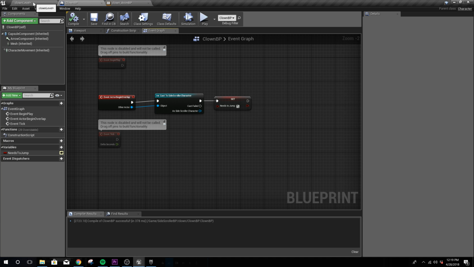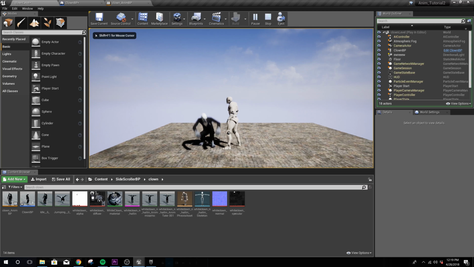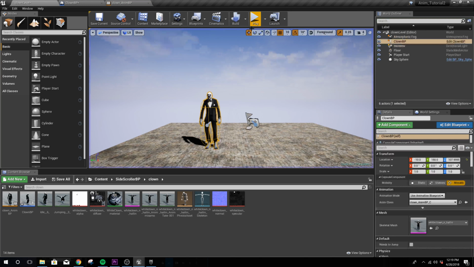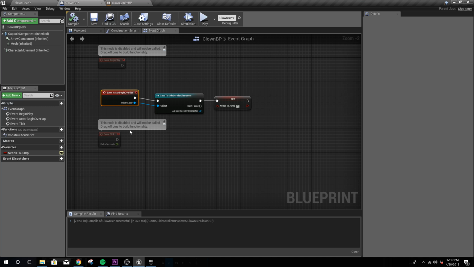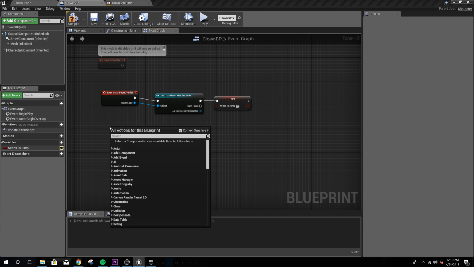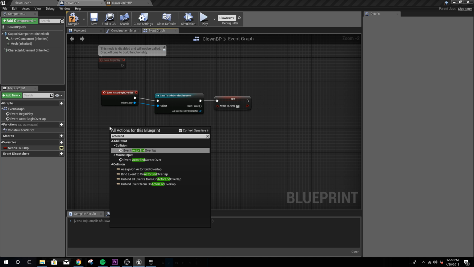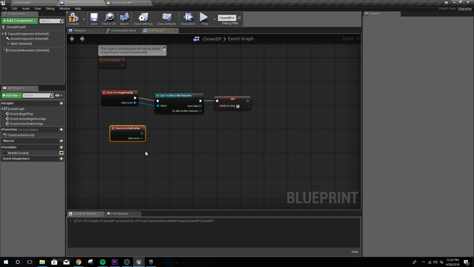One last thing that's important is to set the animation back to idle once you're not overlapping anymore, because you can see here he's kind of stuck in this weird position even though he's not looping. So that's also very simple. Here we need, in the clown BP, an event actor end overlap.